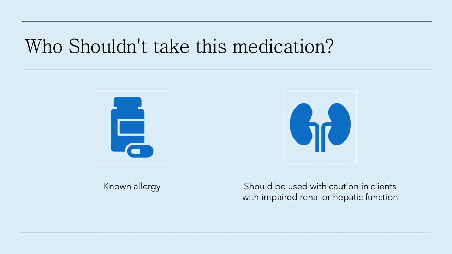Patients with any known allergies. And also, it should be used with caution in patients with an impaired renal, which is kidney, or hepatic, which is liver function. All right, so you need to know the renal part, which is your kidneys, right? So that is your BUN and your creatinine lab values. Your hepatic, which is your liver, which is your ALT and your AST. So you want to use it with caution with these patients because it is metabolized by the liver and it is filtered by the kidneys. Okay?